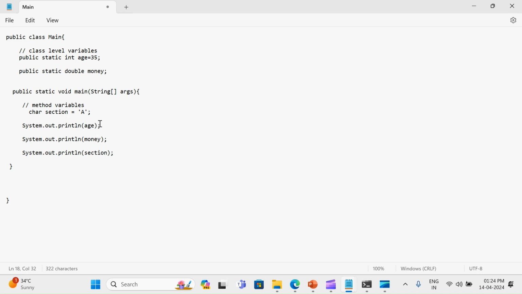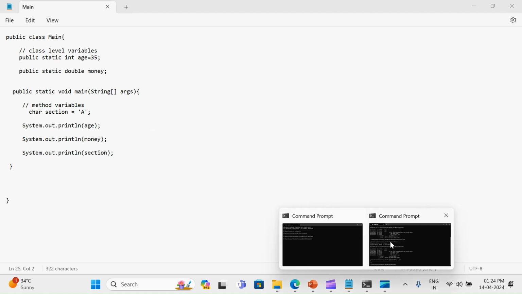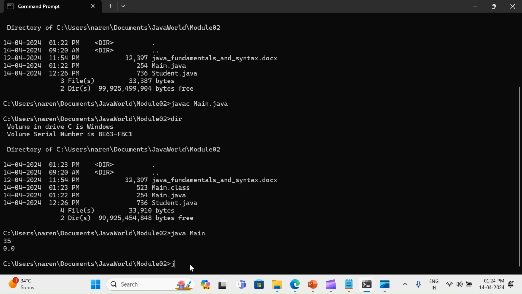Now you will see that at the end of each statement we have to provide this semicolon. See here, semicolon. And there is no necessity to provide a semicolon after that. Now I will save again, and I have to execute this again to update. First of all I have to compile it again, to update the main.class file from the main.java. So javac main.java.